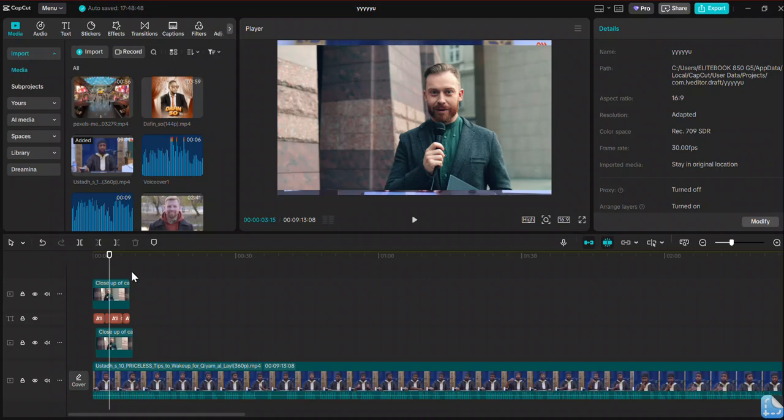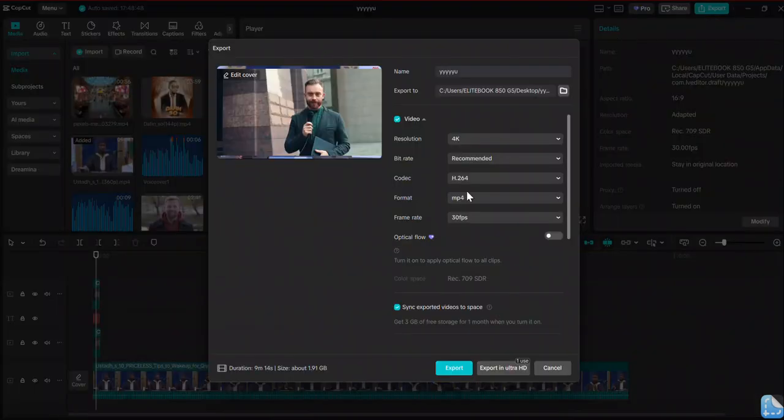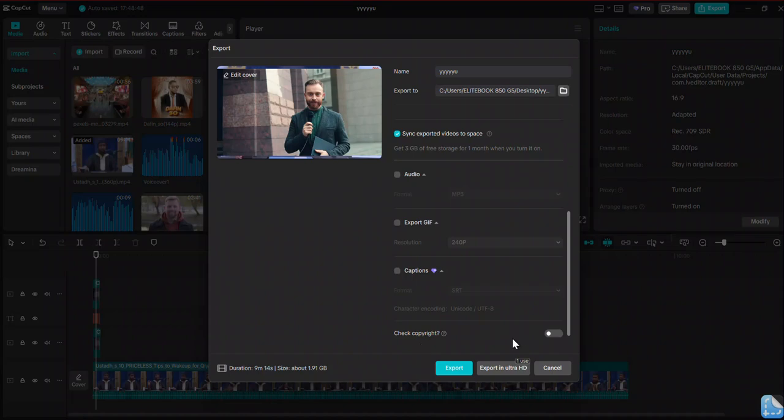Before you check copyright for any video on CapCut, the video must be above 1 minute. So my video is above 1 minute. After I finish editing, just tap on this zoom to fit timeline. Now you can see all your timeline and click on this export. So here if you scroll down, turn on the option copyright check.